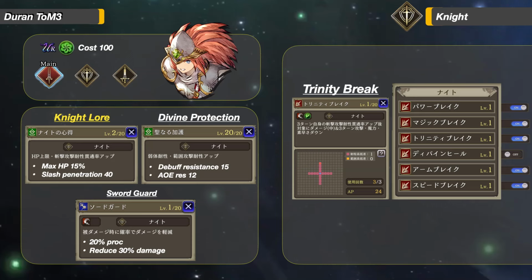The reaction is Sword Guard, 20% chance to reduce incoming damage by 30%. The notable ability is Trinity Break. This sub job is really old and outdated, not a good choice, unless you want the slash penetration increase from Trinity Break.